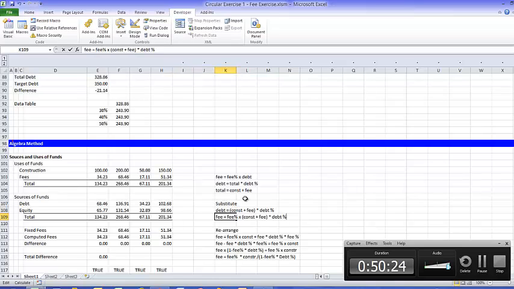I hope you caught this mistake. I should have had fee plus times construction times debt percent here, and this should have been fee, be consistent, debt percent. Sorry about that.